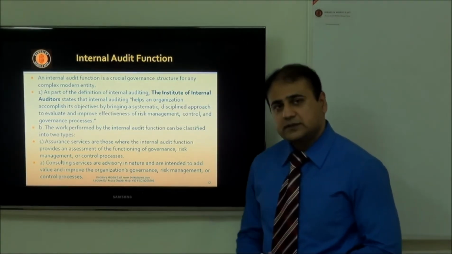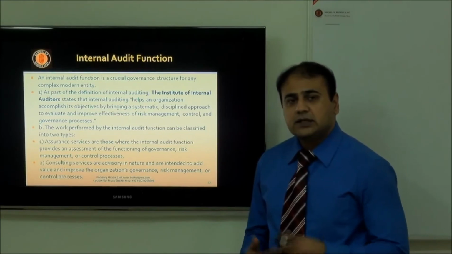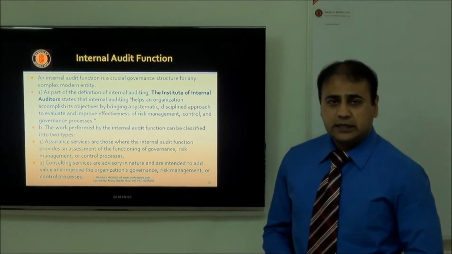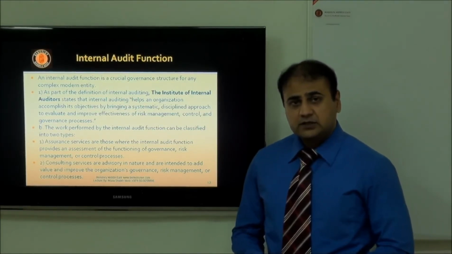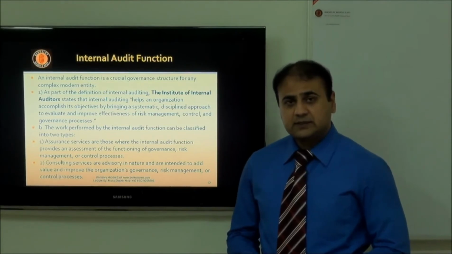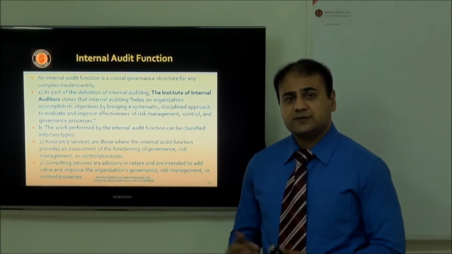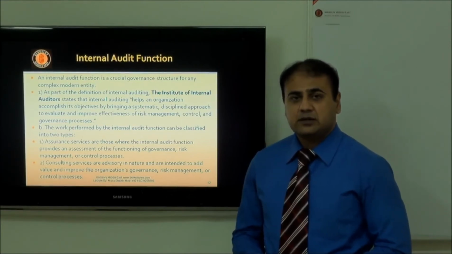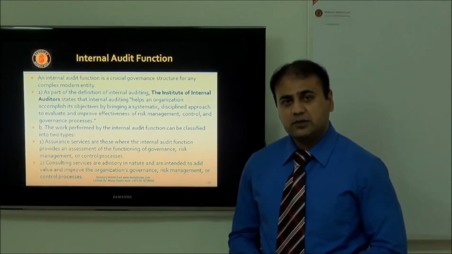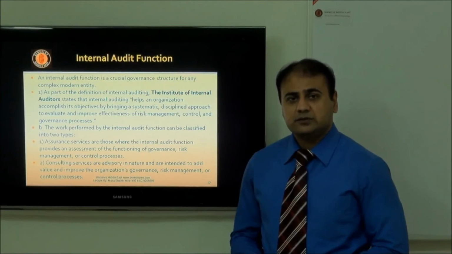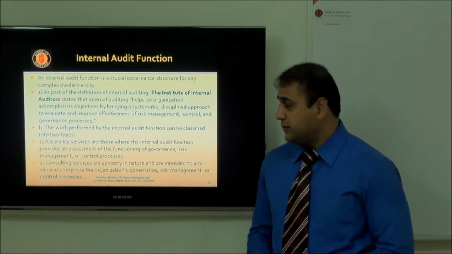For consulting services, generally the internal audit manual will clarify the scope of the assignments, whether it's allowed for the internal auditor to take on a specific engagement or they cannot. So according to the manual and the charter, everything should be defined to make things clear for the organization.